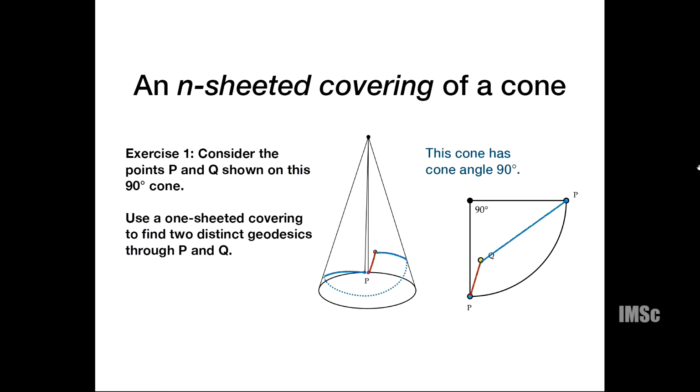So are there any other geodesics on the cone, or are those the only 2 geodesics? Any guesses? Anyone have a guess? Are there any other geodesics between P and Q that we might be able to reveal? And now don't limit yourself to this one-sheeted covering. Suppose we're not limited to that. Maybe we can't see it in this one-sheeted covering. Are there any other geodesics that might exist between P and Q? Maybe, I know one of you is dying to say something. What might we do? The cylinder, if the one-sheeted covering wasn't enough, what did we do? We added another sheet. So feel free to add another sheet.